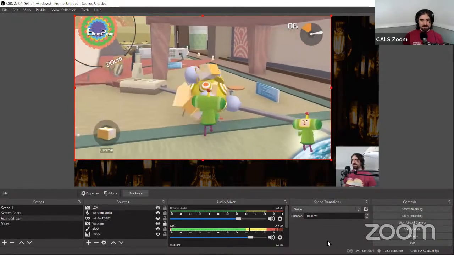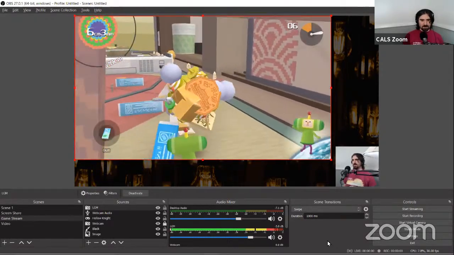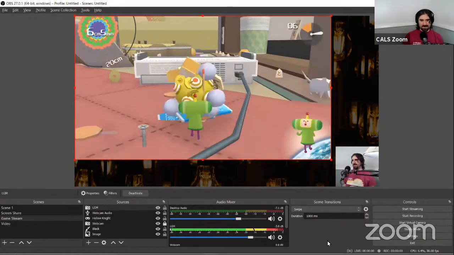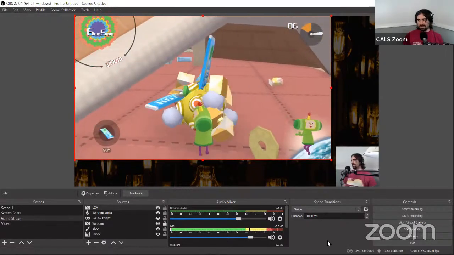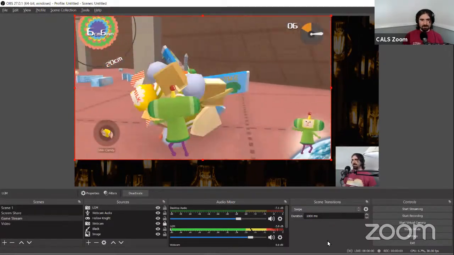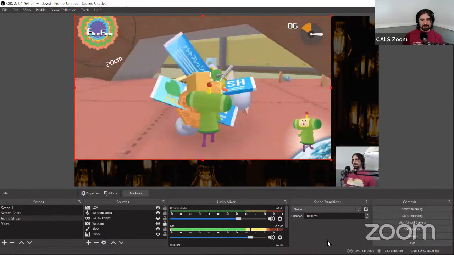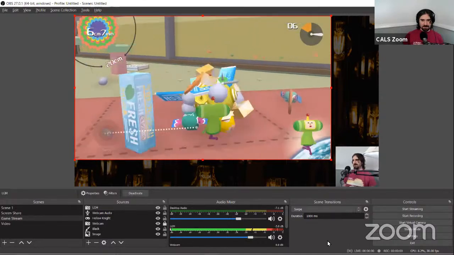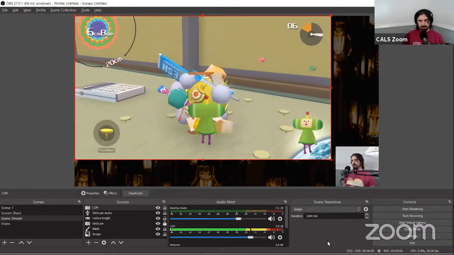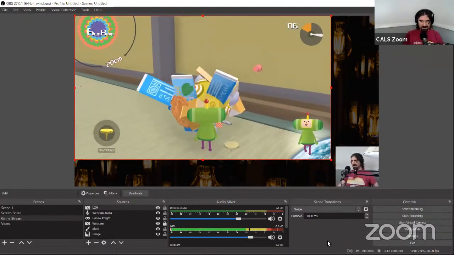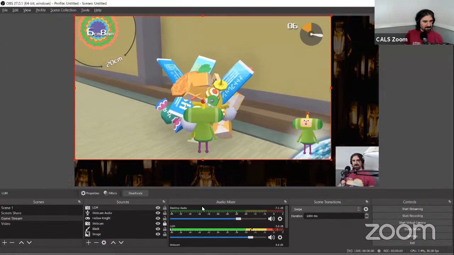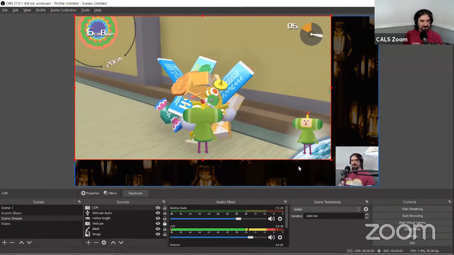Obviously, if you're saying something, it's more important that they hear what you're saying than that they hear the precise audio that's happening out of the game. But it's important to be able to continue to hear the game in some capacity. So I'll just leave that there. We probably won't get top marks for this run on the level here.